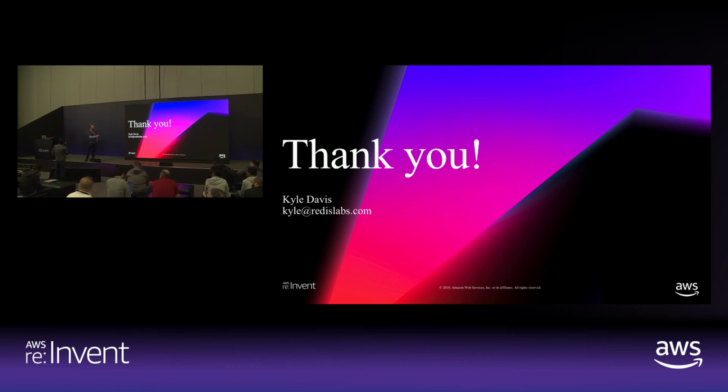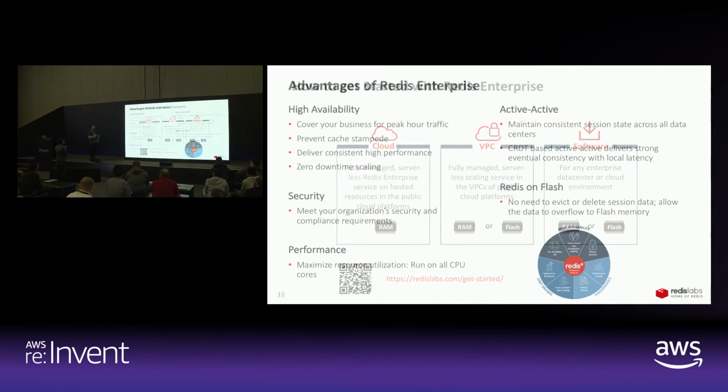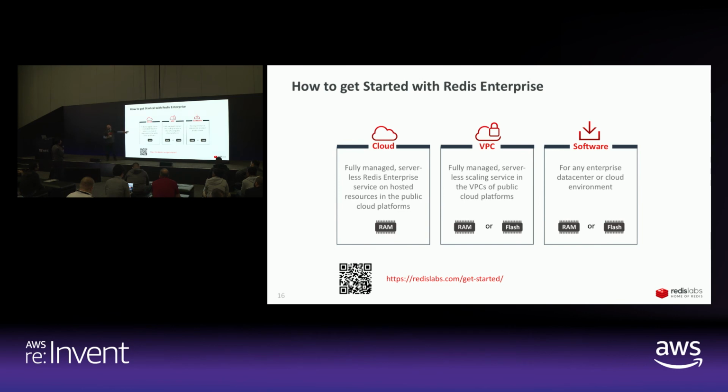I'll just go back real quick. So for cloud, it's based on memory, right? And we give you a certain kind of threshold on that. VPC and software are priced and provisioned differently. They're based on the number of shards that you need to support performance and size. So there's a couple of different things that go into that. We have some customers that have situations where they need only very small amounts of performance and huge amounts of volume and so on and so forth. So that's how that works.